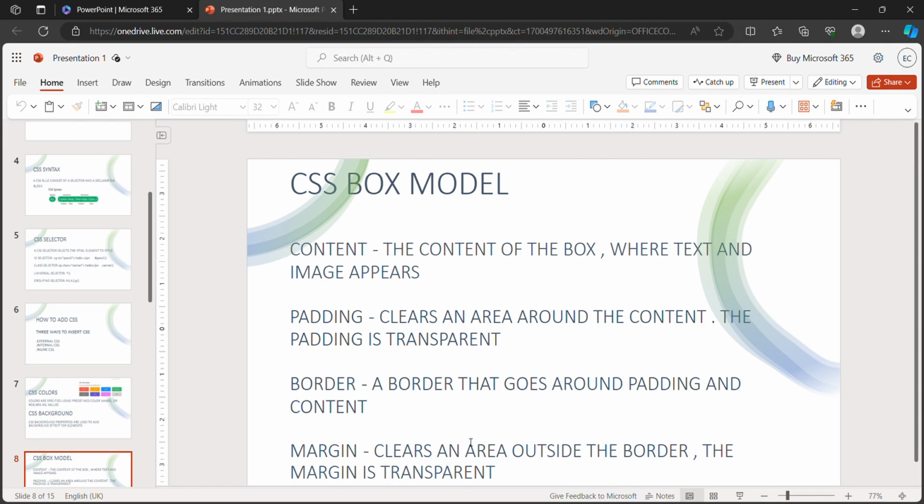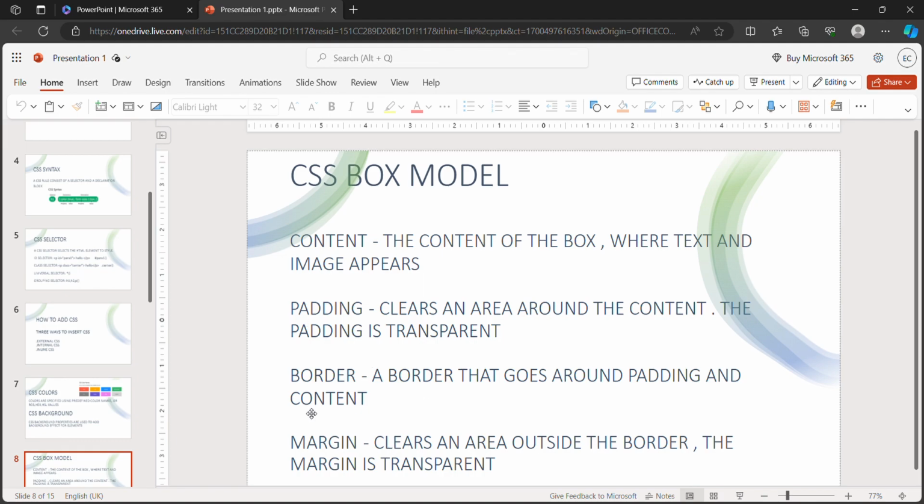The next is border, the border that goes around the padding and the content. Border is nothing but what goes around the content and the padding. The space around the content is called padding, and again around the padding and the content, whatever goes around is called border. Next, margin, which clears an area outside the border.